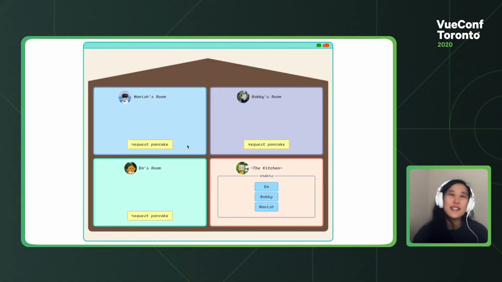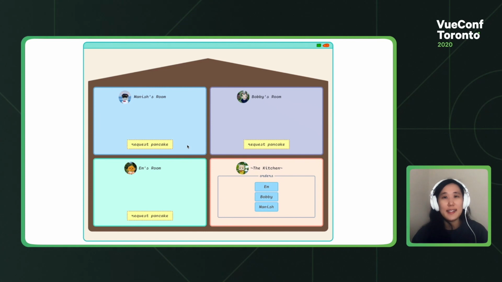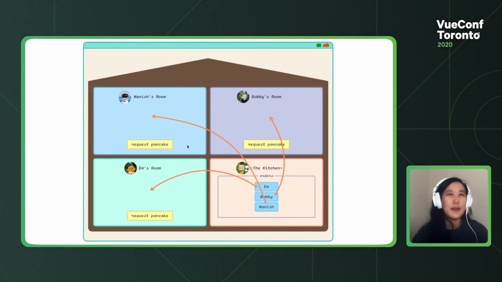But the thing about food lifts is we don't usually think about them with regards to sending things to the kitchen so much as getting food from there, and I'm pretty sure everyone would love to get the pancakes that they've ordered. But how can Jeff send the pancakes back to each room? Maybe he can look at the name on each order and teleport the pancakes back by name? No, that won't work because remember, slots are superficial, meaning Jeff only has access to their content in the template. So what if the orders emitted custom events with the room info? Well, the orders are still the children of the bedrooms, which means that they, not the kitchen, will get the info, and they don't need it.